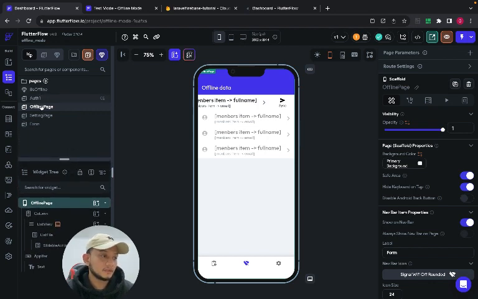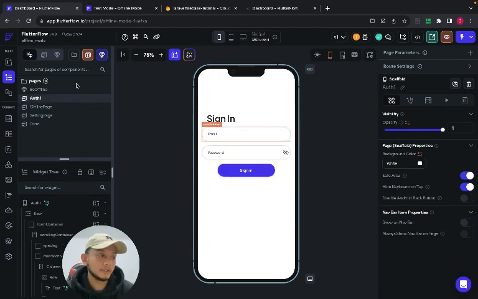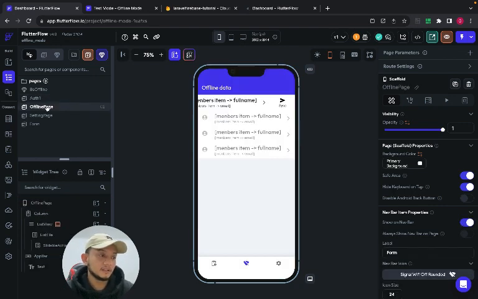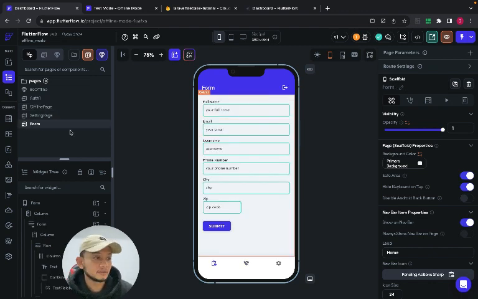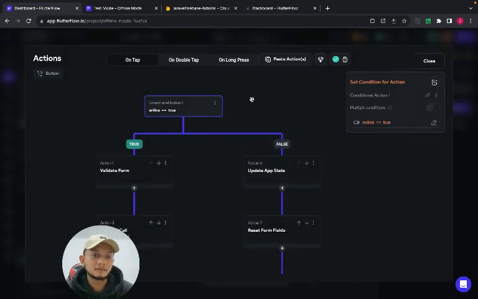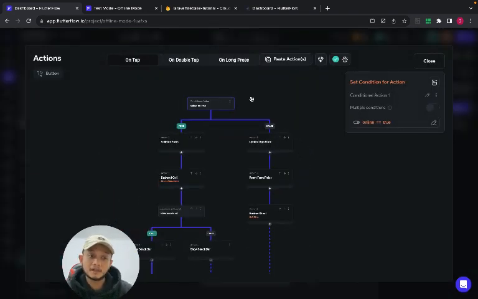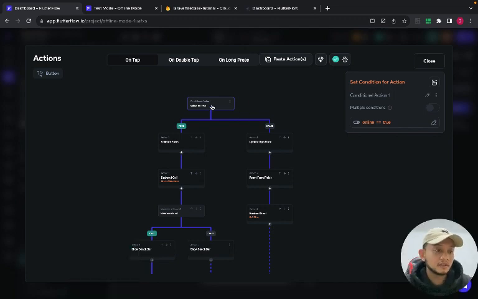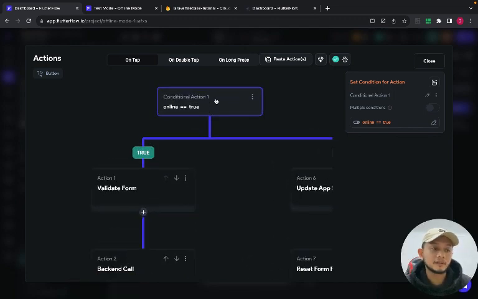I have four pages. This is for authentication, for login user, and then if we successfully log in, which I demo to you, we are gonna jump to the form menu, and in this form menu, if we submit the form and the submit button is clicked, I will check the app state value.